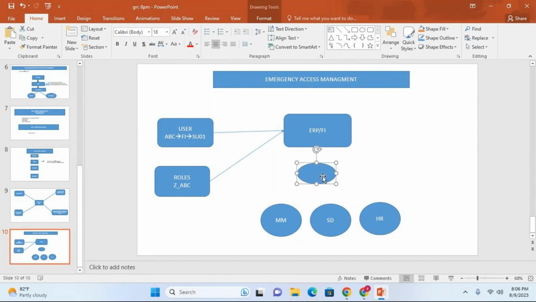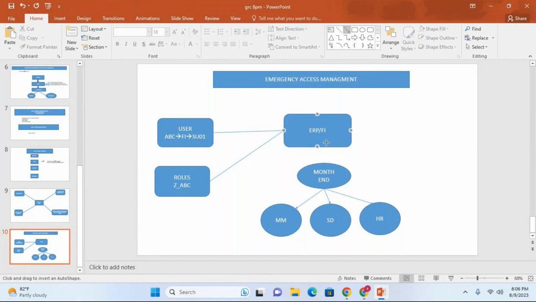So these are just month-ending activities. These are not day-to-day activities which we do every day. So we are not going to do these activities every day. The scenario is he requires access for different systems or different modules only one time every month, so he can generate the reports related to finance in those systems. This is the scenario we are having.